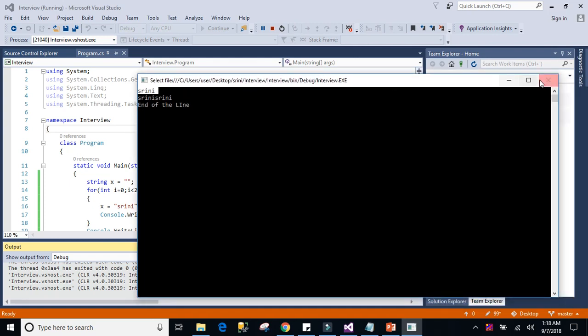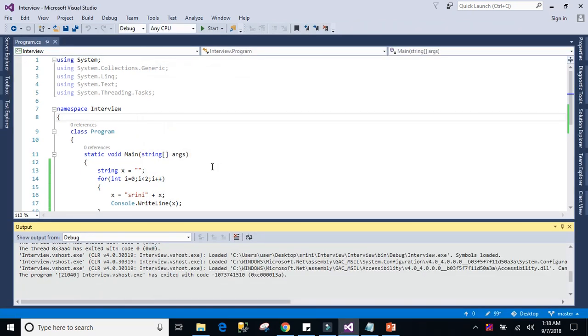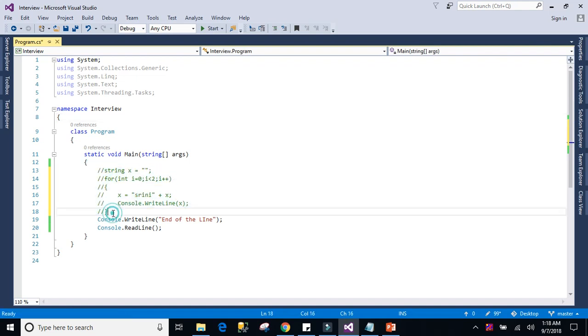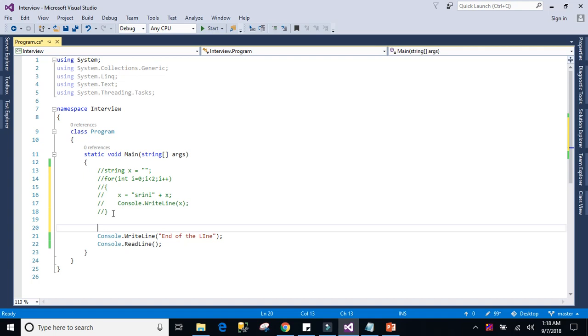Now in StringBuilder we'll see how it will work. I will comment out this code and write here for StringBuilder. StringBuilder is a class, so I have to create an object of this class to get the Append method.